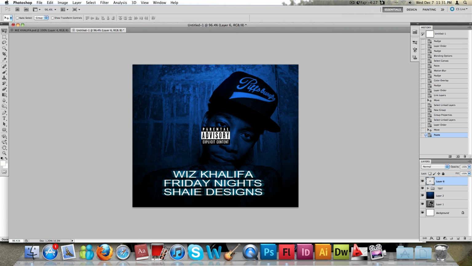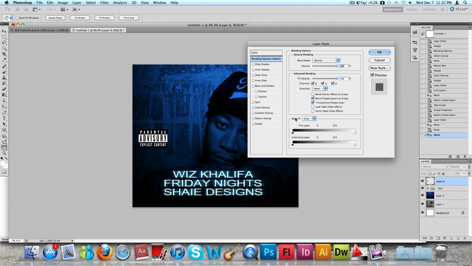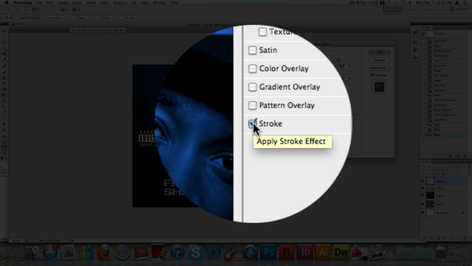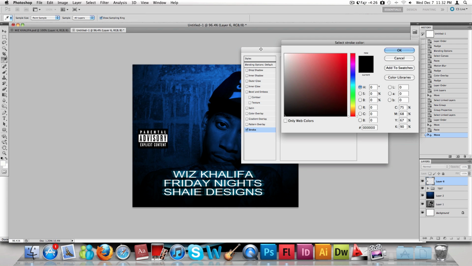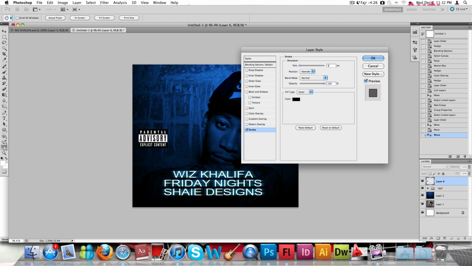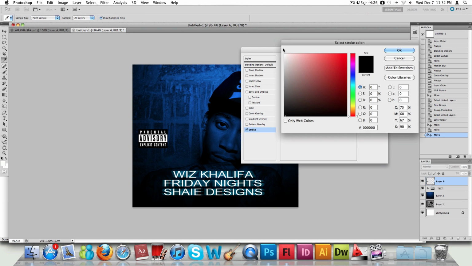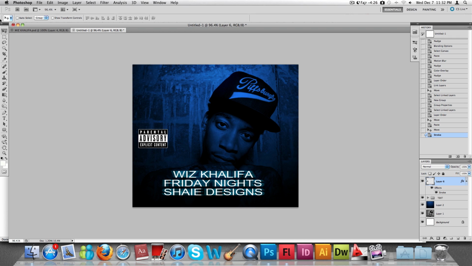Now you see how it doesn't have the white border, and well, you could get that white border by clicking onto the actual layer, right click, blending options, and then just click on stroke, which is the last one. As I said, time and time again, you will start to love the blending options box, because it has all these great features that you can play around with. And just make sure that the size is 1, because we wanted to make it bulky and chunky. So click onto the slider and drag your mouse all the way there. So now click onto OK, so it's applied.